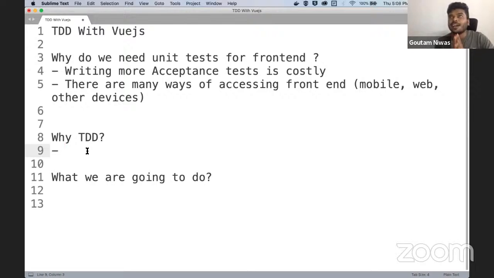So if you say, I cannot write a test because I don't know how the code is going to come out, then that is the actual problem. The developer has to think twice before knowing exactly what this method is going to do. This is what I want this method to do. That is what TDD is forcing us to do, and this enforcement turns out to be good structured code.